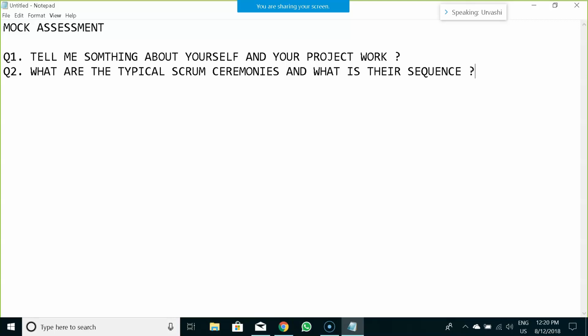After that, the sprint review, or I guess the daily standup. After that, the sprint review. Okay, so what happens in sprint review? In sprint review, we go through all the requirements of the project, what features are to be covered in that project. Covered, or what has been developed? It's a demo, yes, what has been developed.